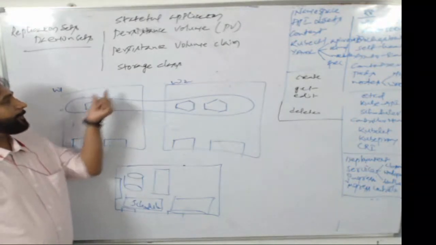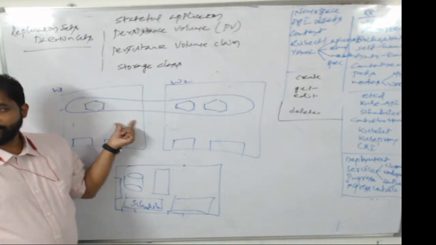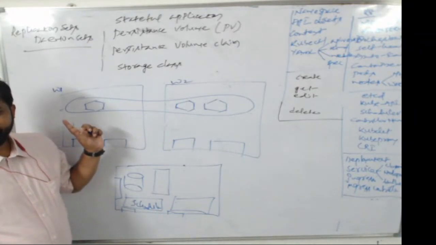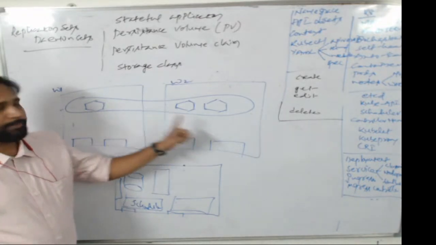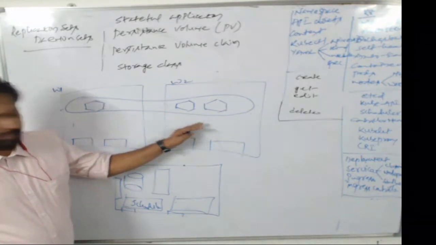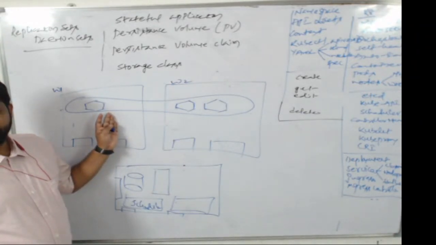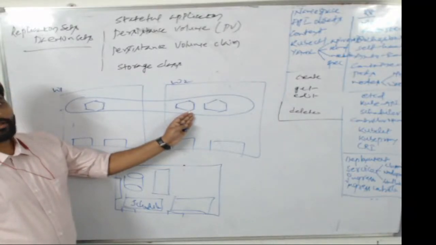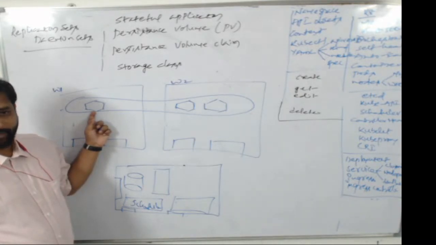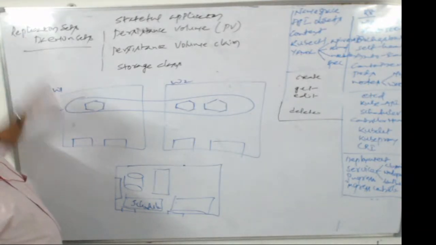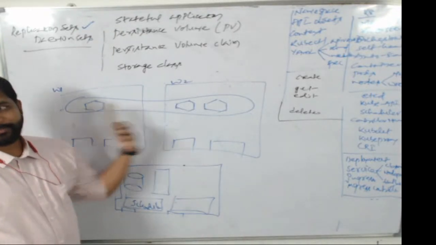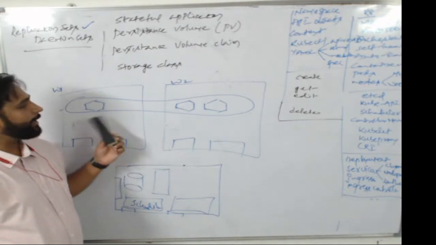But the number of replicas on each worker node is decided by the scheduler, and it need not be same. That's a keyword. It need not be same. Depending on the capacity of the worker node, a scheduler can choose to put more number of pods on one worker node and less number on a different worker node. Correct? So a replica set is a group of pods spread across the worker nodes, all right, irregularly.